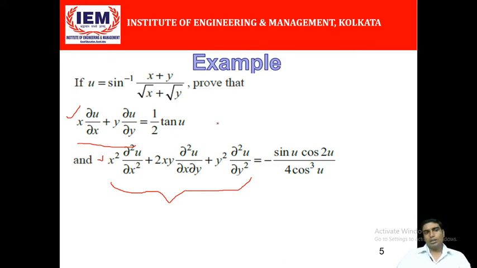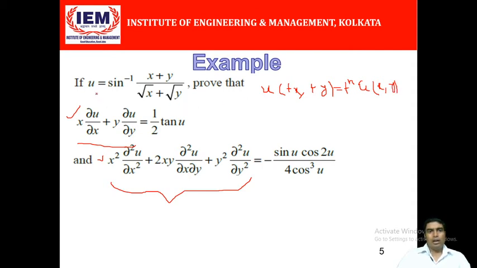So, before that, I require a homogeneous function. First check, because the Euler theorem is applied for homogeneous functions only, whether u is a homogeneous function. If it is homogeneous, let's say of degree n, then u of tx comma ty should be equal to t to the power n of u of x comma y. It should hold for u.